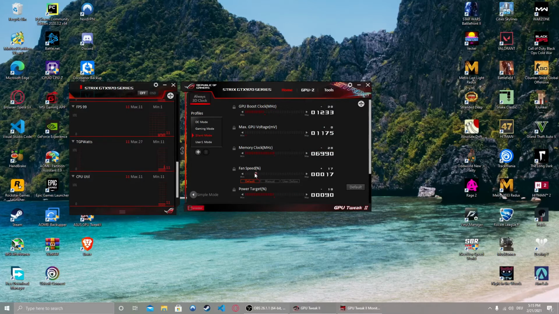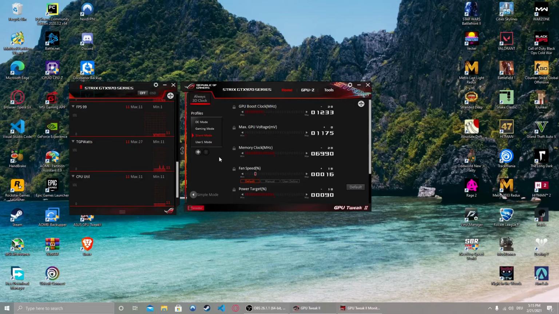Your fan speed, the hotter your GPU gets, the higher you want your fan speed to be. And depending what GPU you have, silent mode will also turn off the fans completely. I mean, not move them.